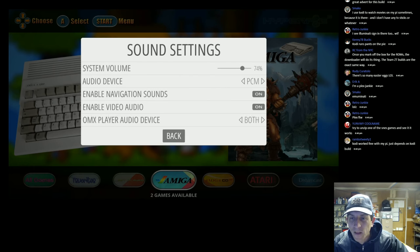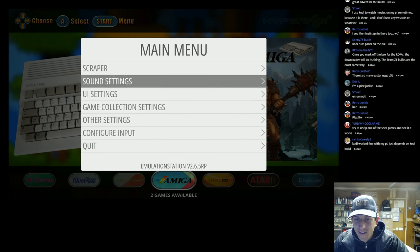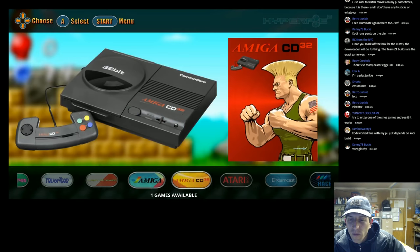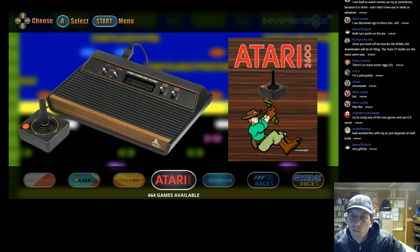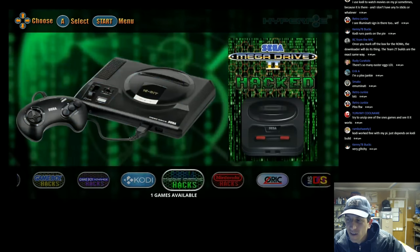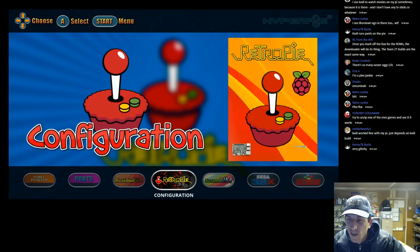Okay, cool. So, back. Where's my back? There we go. Okay, so Amiga's showing right now because it has the settings in there. But here's the theme. There are no hack games here. Let's go over. You do have Pixel in your ports, Residual VM, RetroPie.